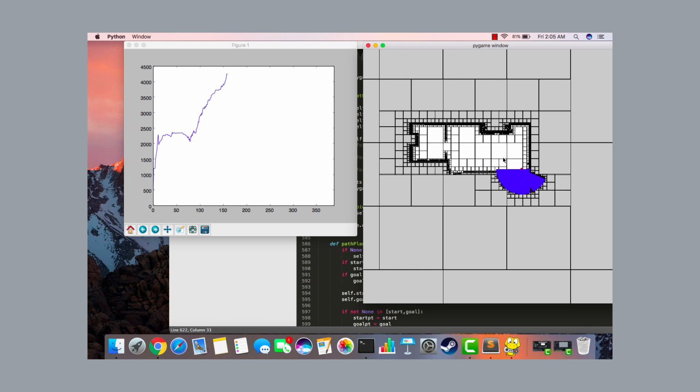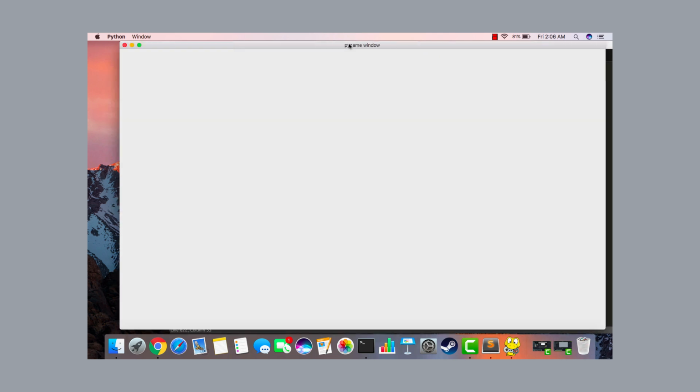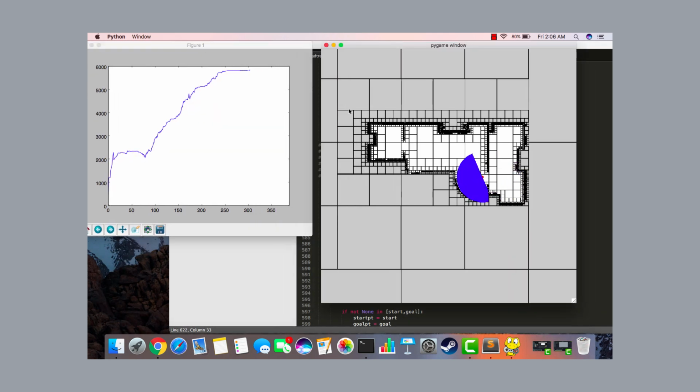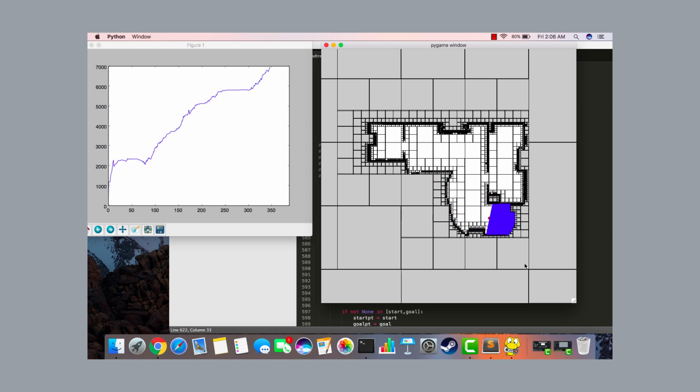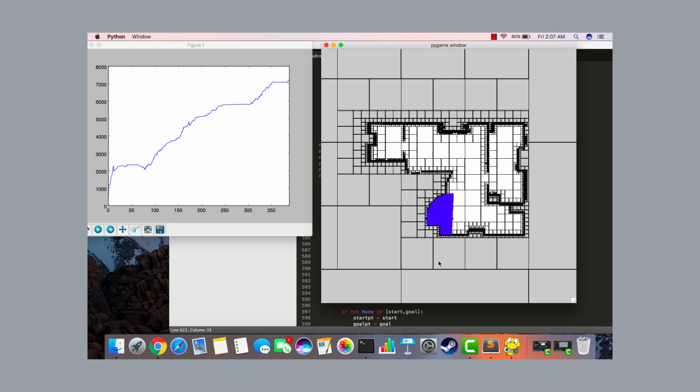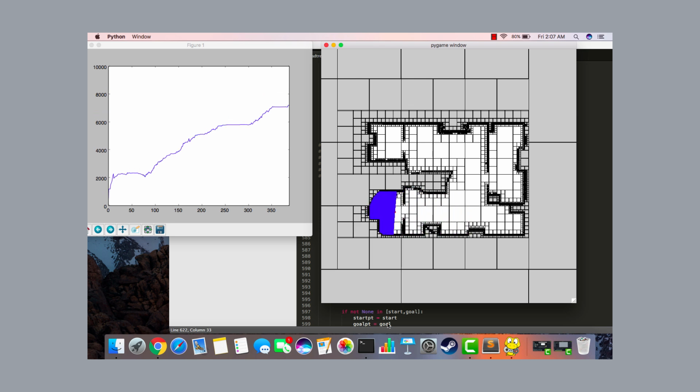So what will happen is, after the entire space has been searched, we can specify a start and an endpoint, and then this robot, using the quadtree decomposition, has already discovered what paths to take. So using that it will find its path. So we'll have to wait till it explores the entire space. I think we're almost done now.